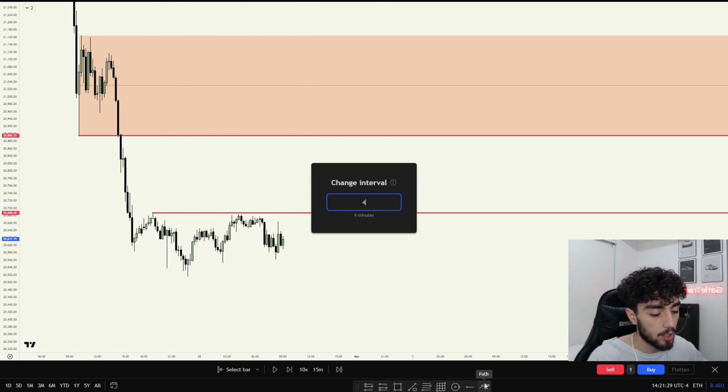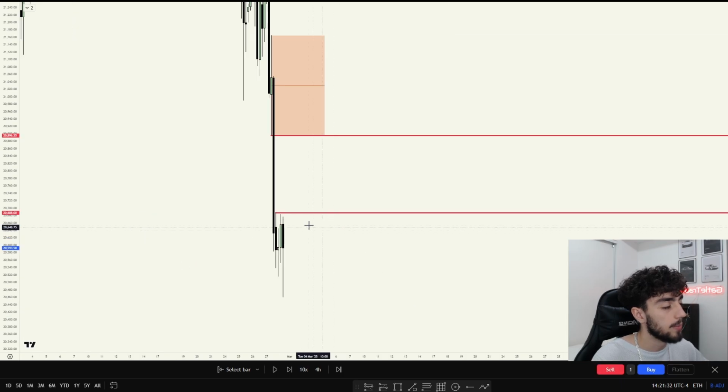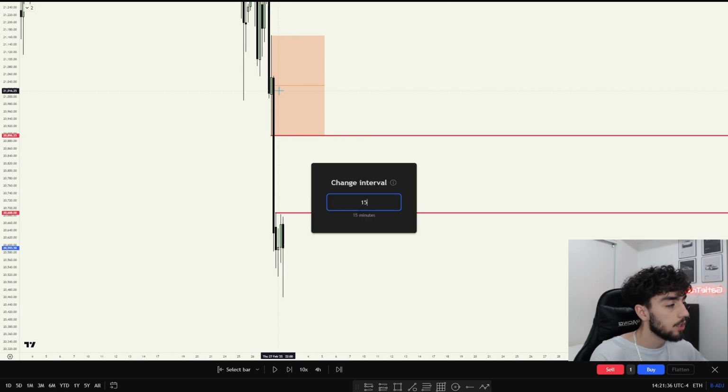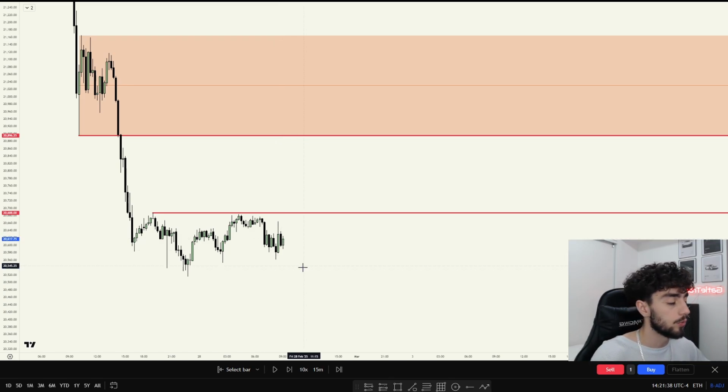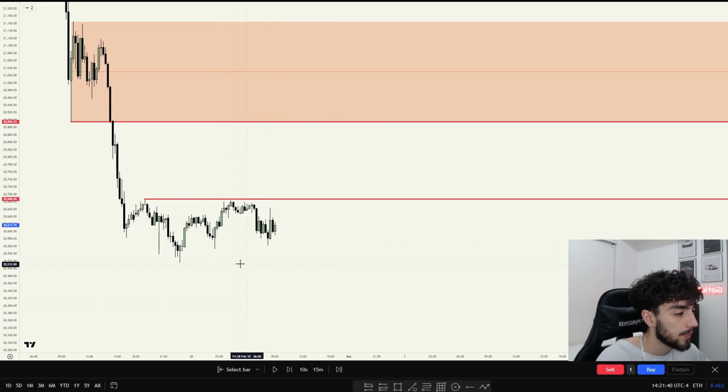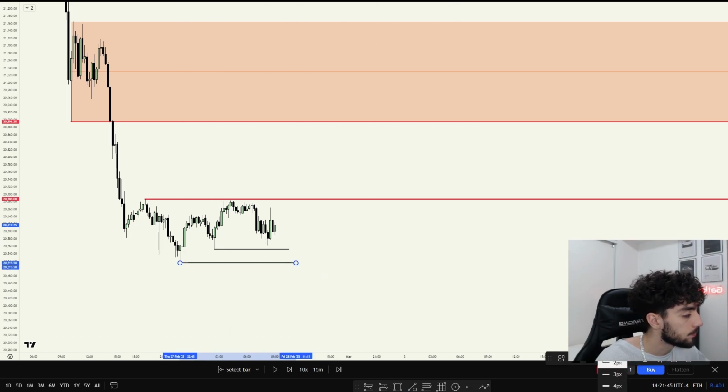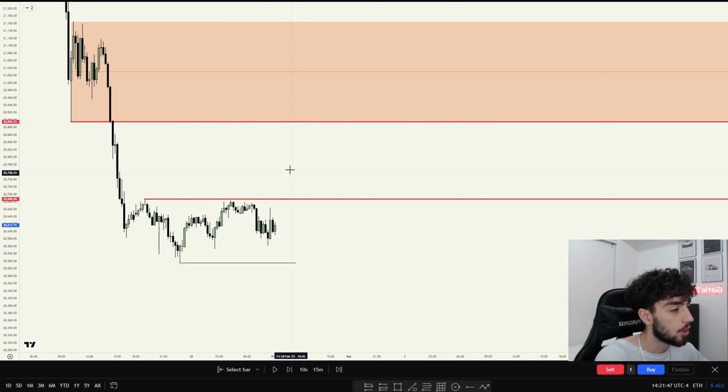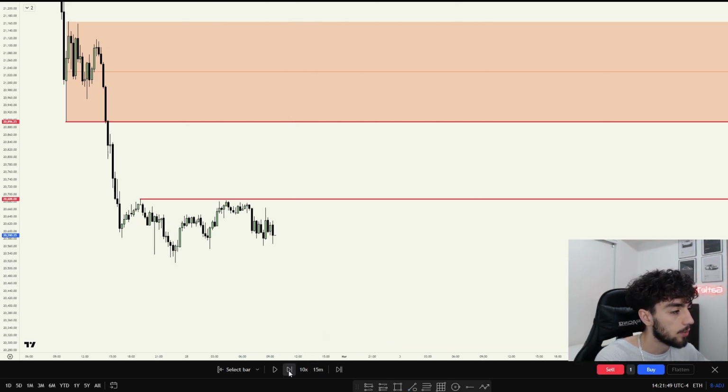However, because we have a drawn liquidity right now which is more immediate, which is this 4-hour bearish fair value gap and potentially this order block, you want to look for external to internal range liquidity. So what does that look like? That would be this low right here, or potentially this low right here. And you would look for longs targeting that internal range liquidity. You can see what happens.